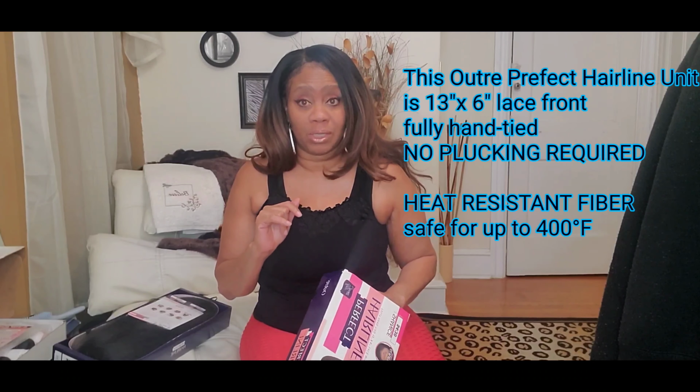You know, I mean, if you want to pluck it some more, that's on you. But you really don't have to pre-pluck this wig. It is pre-plucked. This wig is heat resistant. And you can do up to 400 degrees Fahrenheit in heat on this wig. Awesome. So we're going to take her out of the box. Still snap onto this pony here.